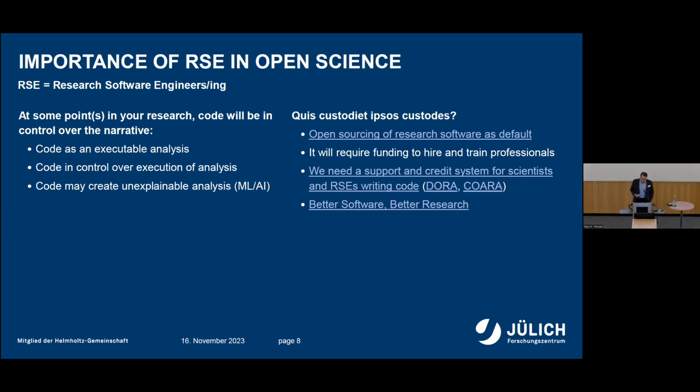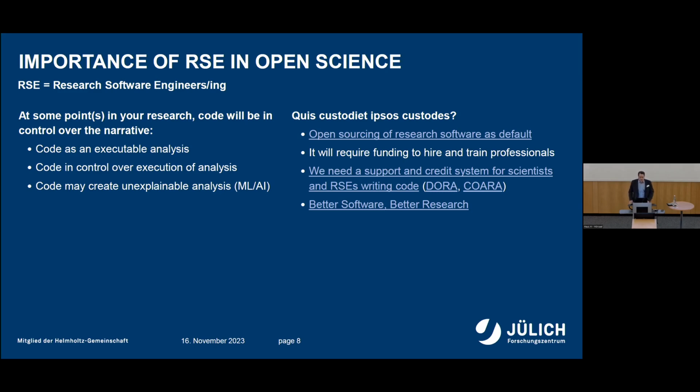The strategies we can apply here are, first of all, open sourcing of research as a default. So make it open if it's possible. Just change your mind to not hide away things, but instead make them open, which will help already by a great deal because people can actually help you in ironing out any kind of faults that you might have in your code. Obviously, developing better code will need help from people that know what they're doing. A lot of scientists are not trained software professionals, so it will require funding to either hire these people or to train scientists to be like them and to be better coders. And we will need some kind of support and credit system for these people, especially for scientists that are not software engineering specialists, and also for the research software engineers that we might hire at some point.